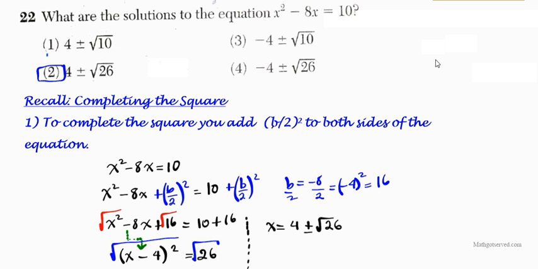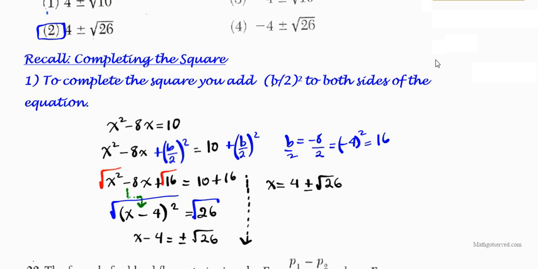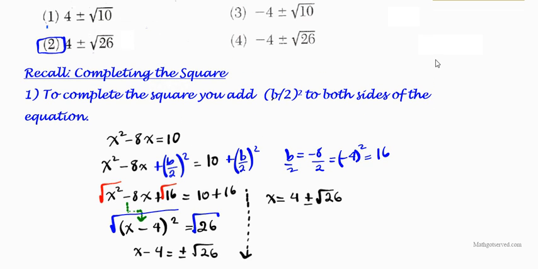Of course, you can solve it using the quadratic formula, but the way it's set up right here, it's easier to just use the completing the square algorithm to get x isolated. So remember that when you're completing the square, you have perfect square trinomials that are not complete. So you have an imperfect square, like x squared minus 8x is not a perfect square trinomial. So to achieve perfection, you have to add b over 2 squared.